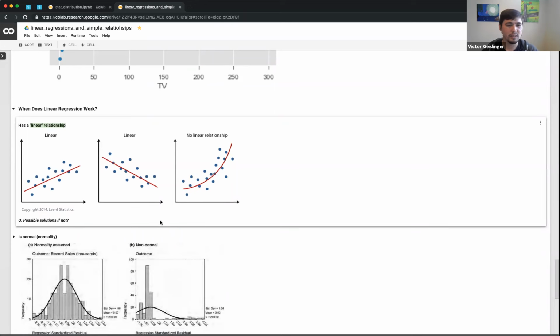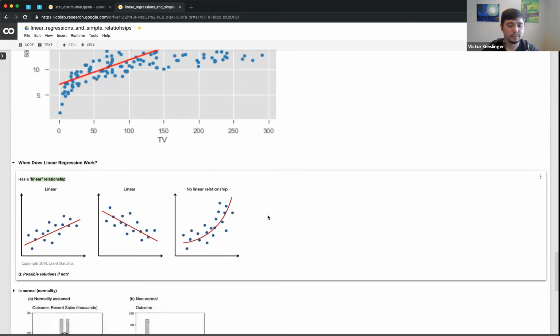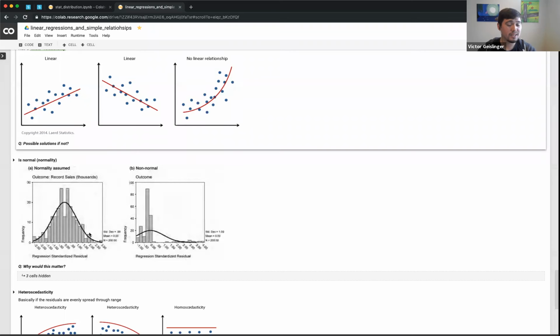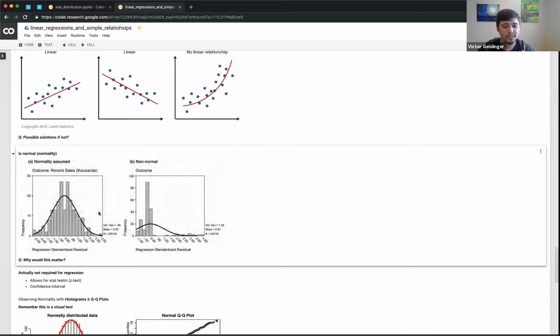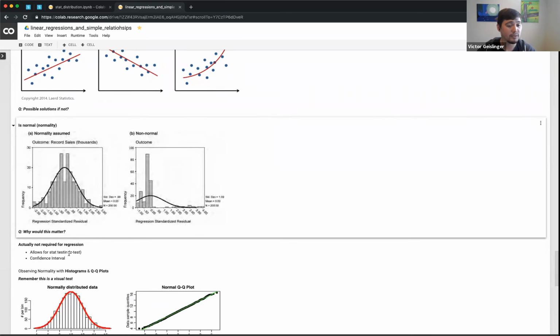Okay. You might be able to get decently like this, but then really you should be using a different model if it's not linear. Okay. The next part is that it should be normal distribution. Now, technically, you don't actually need it to be normal to do a linear regression line. It just really helps in the analysis, especially for z-testing. So just know that we like it to be normal, but you could do a linear regression line even if it's not normally spread out.